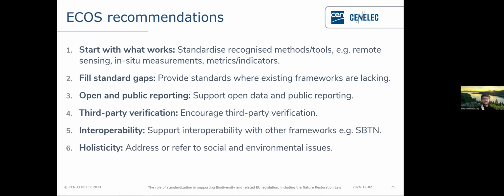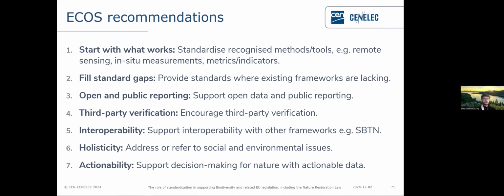Of course, biodiversity is a very important topic, but it's part of the so-called triple planetary crisis, which is composed of climate and pollution as well as biodiversity. So we think that these should be integrated. The lesson that we can draw from some of the climate mitigation approaches is that if you try to address climate emissions or carbon emissions in a sort of silo approach, you risk missing out on other issues. Not only those other environmental issues, but also social aspects, as well as the economy. So all of this should be integrated if we want to be successful. And lastly, the data provided through new standards should support decision-making and should be actionable. And that is something that we see as an important criterion for effective standards.